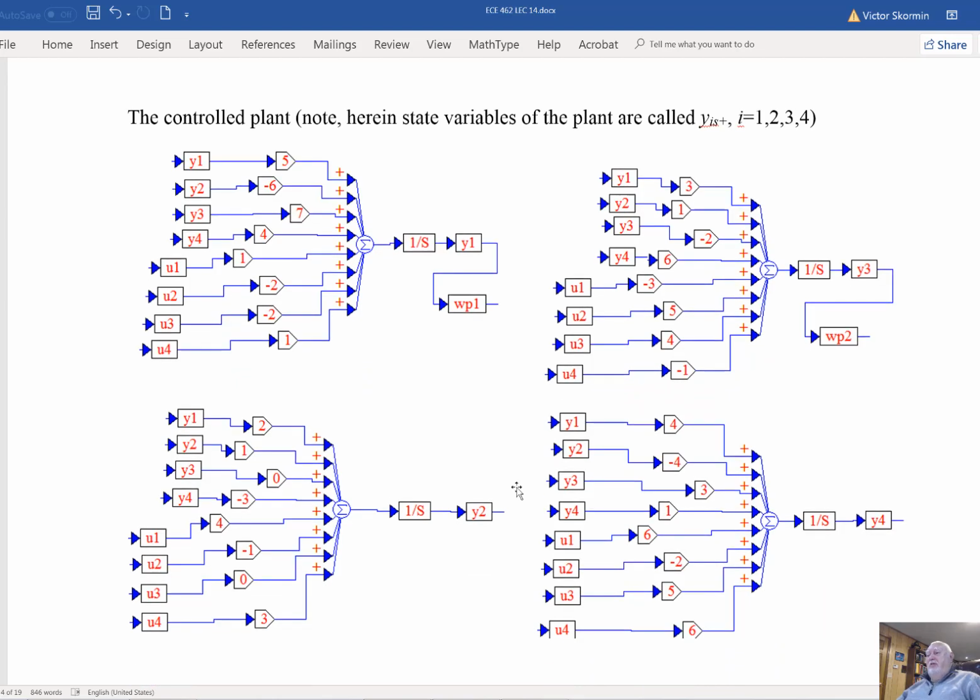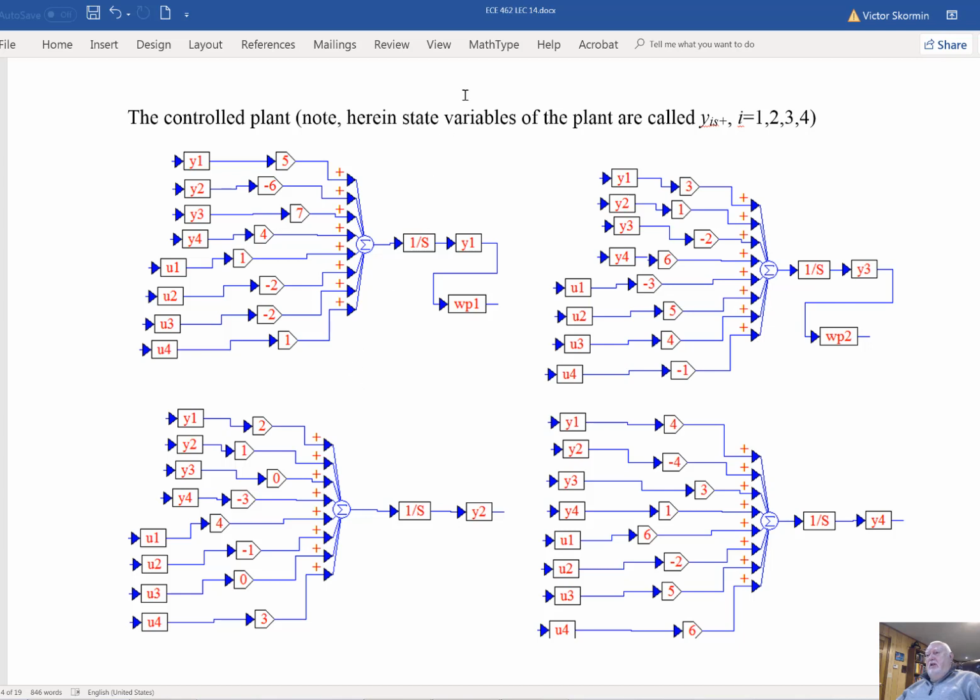I'm using my software vsim, which may not be as good and as common as Simulink. However, it is ideal for teaching purposes, for making presentations. Look what we have. First of all, I want to show you the controlled plant.